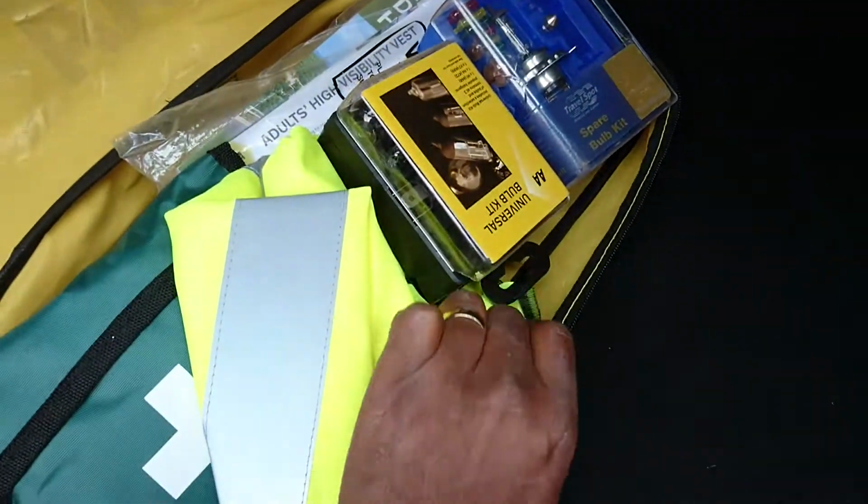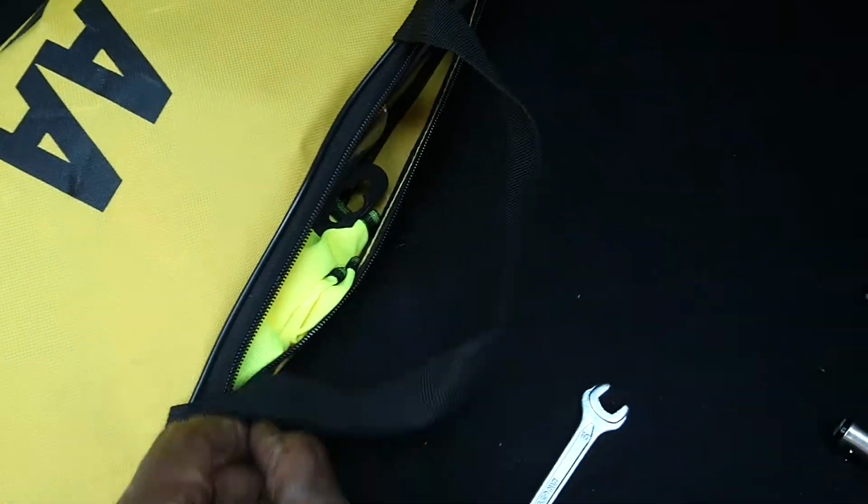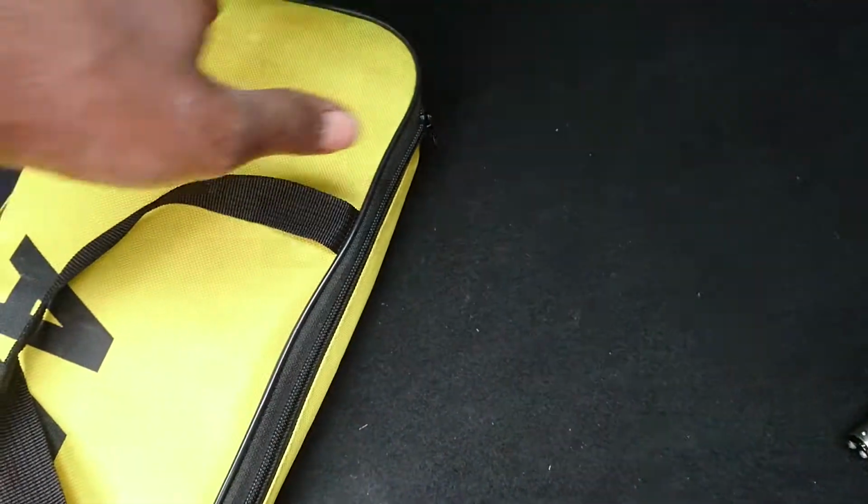This is my emergency bag. I bought it from AA when we were going to Poland. So it's good. It has a triangle as well in there.